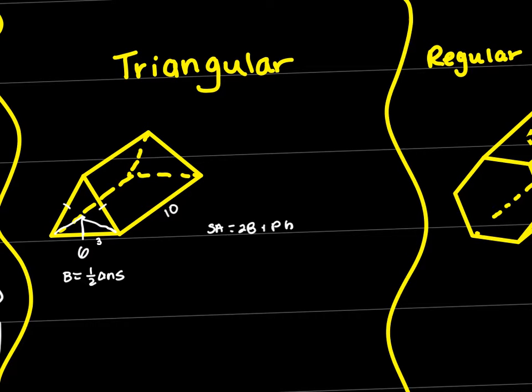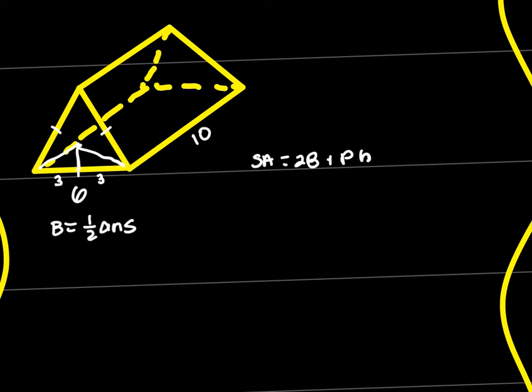If this is 6, this would be 3 and 3. If I divided my 360 by 3, I'd get 120. This would be a 30-60-90 here. So this would be your opposite, your 60, and you'd get 3 over root 3 for your apothem here, or 3 root 3 over 3, which becomes root 3. So I'd get 1/2 A, which is root 3, N, which is 3, the length of each side, which is 6. 1/2 of 6 is 3, and I'd get 9 root 3 for the base area.